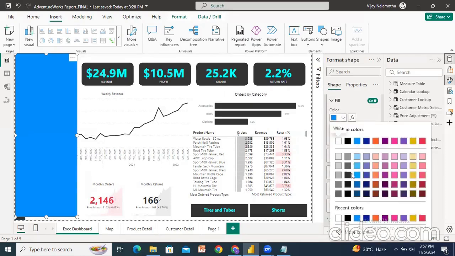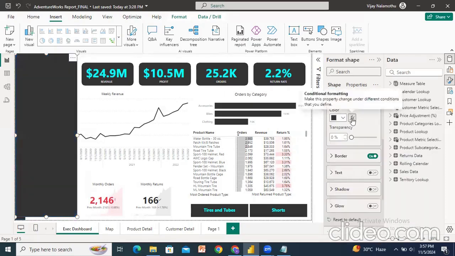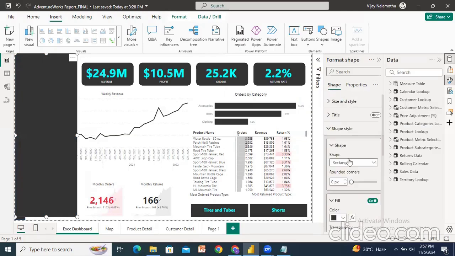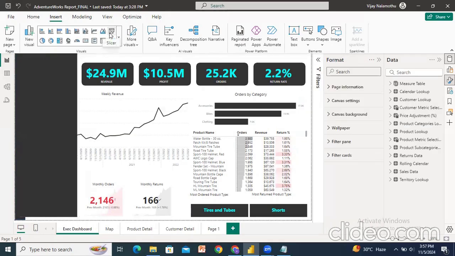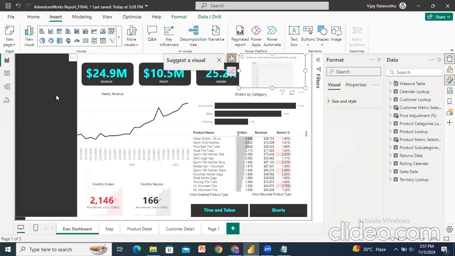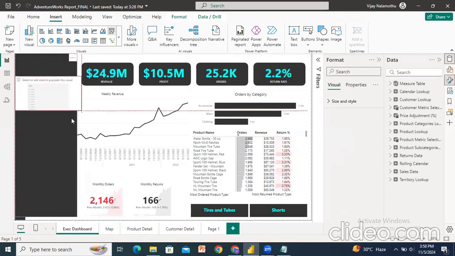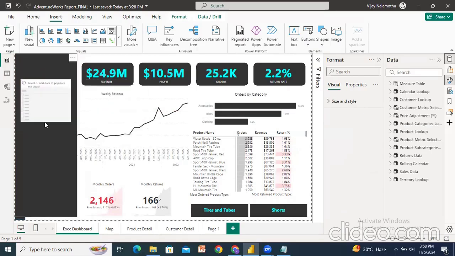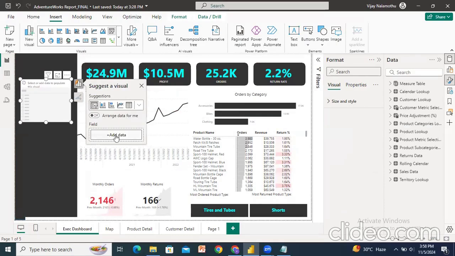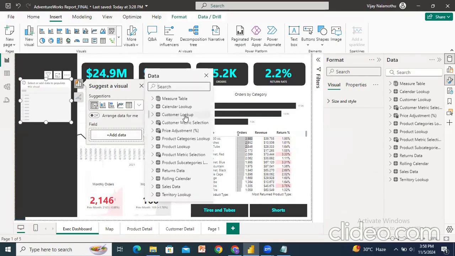The color I will take as gray, and the border we have to turn off. Now add the slicer. So this slicer will apply to here. Okay, done. Expand it a little bit.